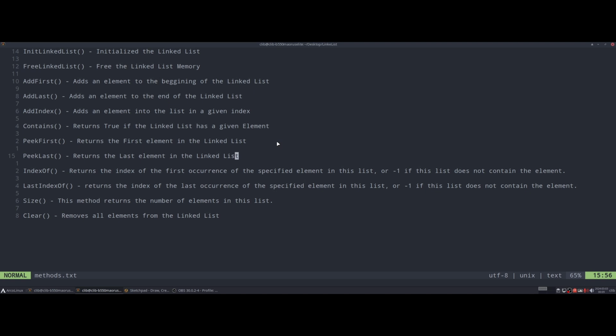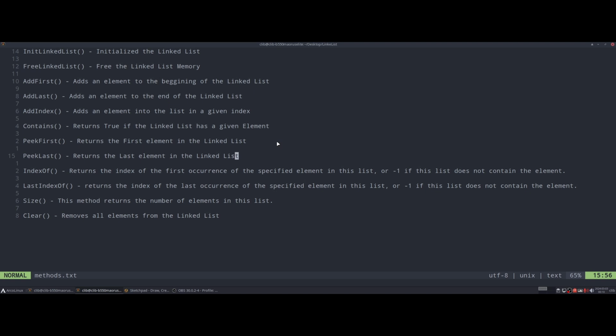In a stack, we were doing a LIFO data structure, so last in, first out, and we had a few methods. And on the queue data structure, we had a FIFO, first in, first out data structure. So we basically have pretty similar methods between queue and stack, but the difference is in how you operate this linked list. And now we're gonna introduce a linked list without these limitations, and you'll have all the functionalities a queue had, a stack had, and a few additional features that we're gonna implement here.